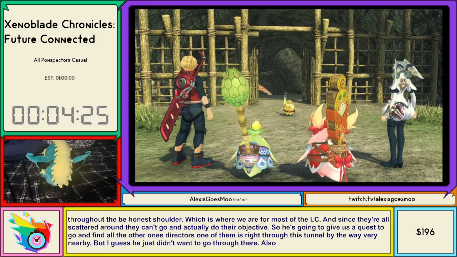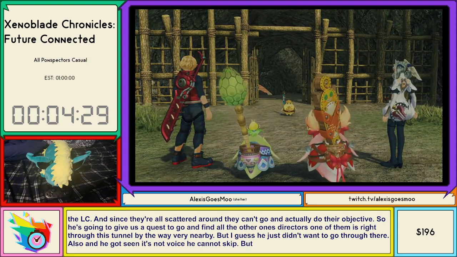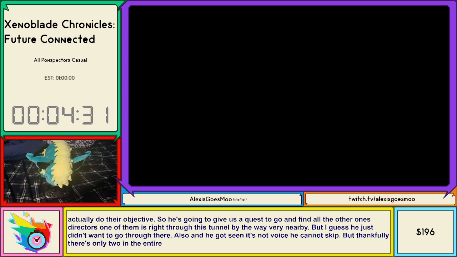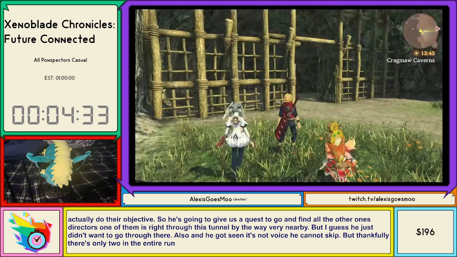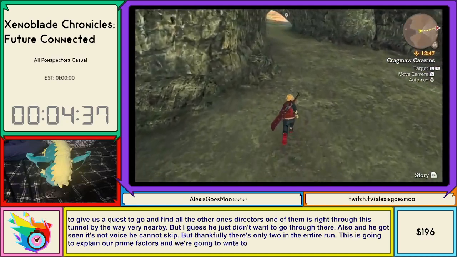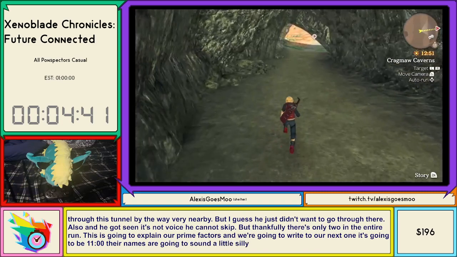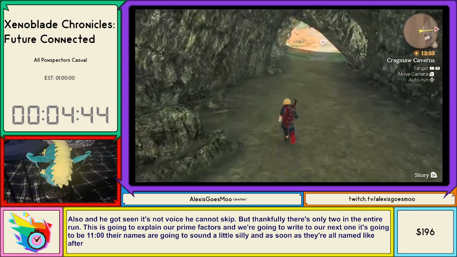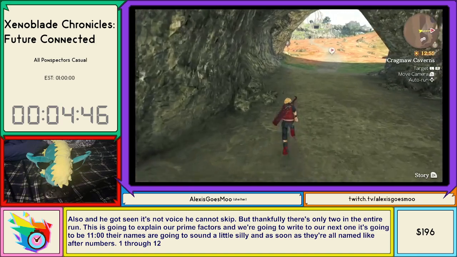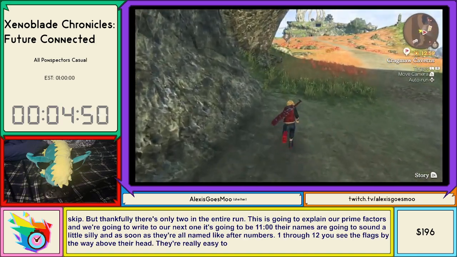Also, any cutscene that's not voiced, we cannot skip. But thankfully, there's only two in the entire run. This is going to explain our Ponspectors, and we're going to go right to our next one. It's going to be 11. Their names are going to sound a little silly, and it's because they're all named, like, after numbers, 1 through 12. You can see the flags, by the way, above their head. They're really easy to see because of those.